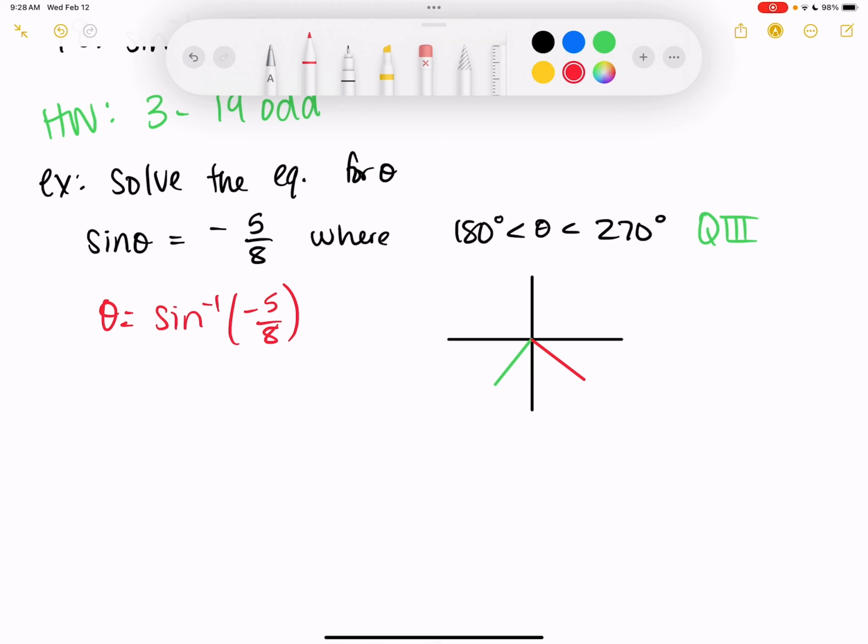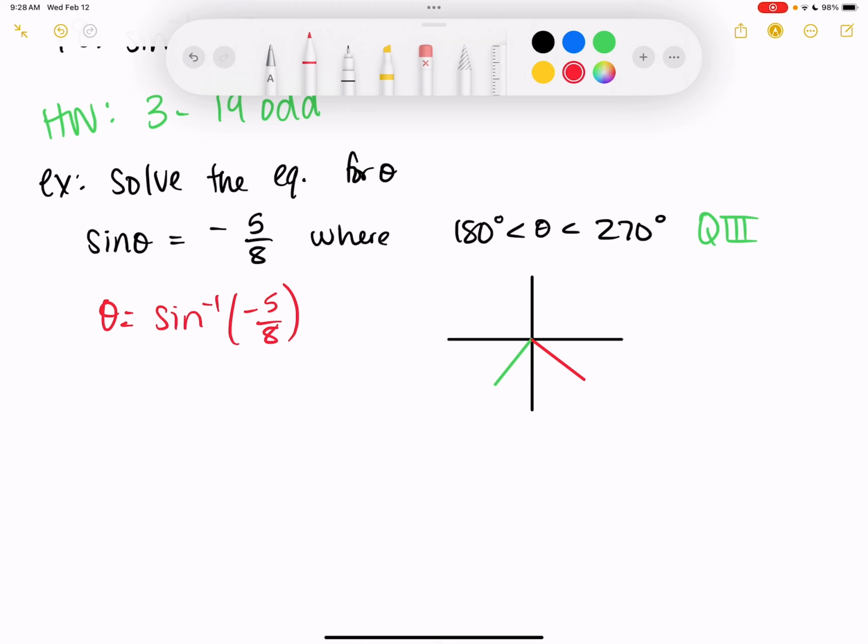Wait, so how do we know? Why does it make you mad that I have another question. How do we know the inverse sine of negative 5/8 is in the 4th quadrant? Because I know the inverse sine occurs on the right side only. And the angle that they gave me is in 3, which is on the left. Oh. But sine is negative on the bottom, so it has to be on the right.